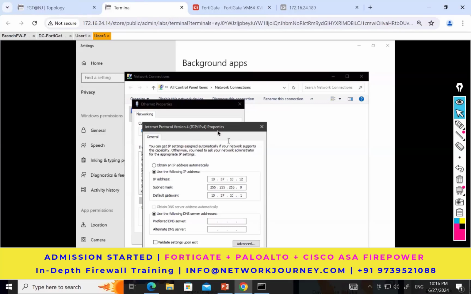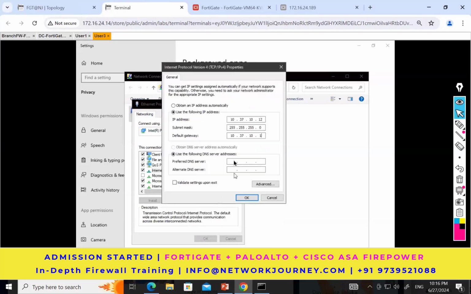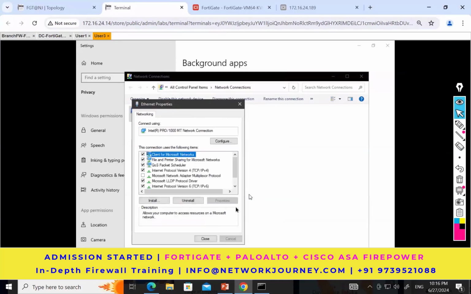And the DNS, I will put 8.8.8.8. Click OK. It's done.